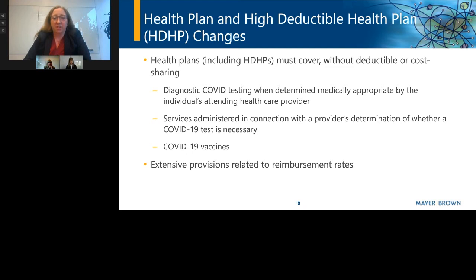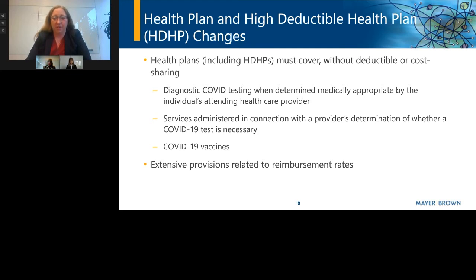On the second point, services administered in connection with a provider's determination of whether a COVID-19 test is necessary. The most common example you hear about here, and something I think we'll see more often going into the winter, is a flu test. If you have somebody coming into the doctor's office, showing some signs or symptoms of illness, and it's hard for the provider to tell whether they might have COVID, the doctor may perform another examination or another test to rule out other illnesses like the flu. Those services are required to be covered without deductible or cost sharing. I think that provision is going to become a little less relevant now that testing is much more widely available. Remember, this was put into place back in March when it was very difficult to get a COVID test. So people were getting a lot of other tests to rule out COVID if they could, or to rule in, oh, this is just the standard flu. That said, it is still relevant and required to be covered.